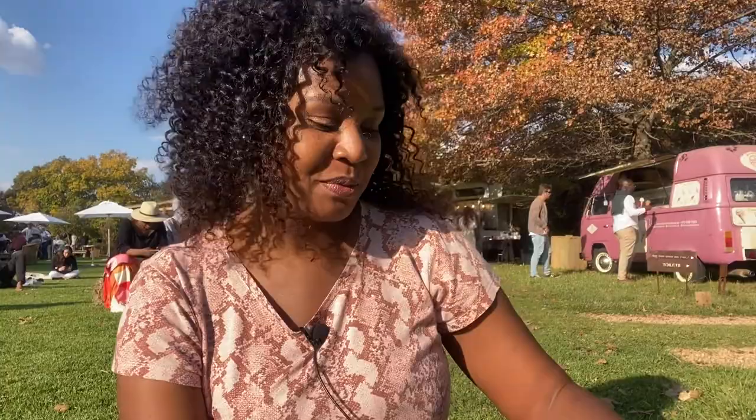And now at 4 p.m. the Johannesburg Philharmonic Orchestra is meant to be playing, so I'll take a listen and a watch, and then I'll be on my way home. Oh, it looks like they've already started. No, they haven't started yet, they're just warming up their instruments. Let's see what time it is.